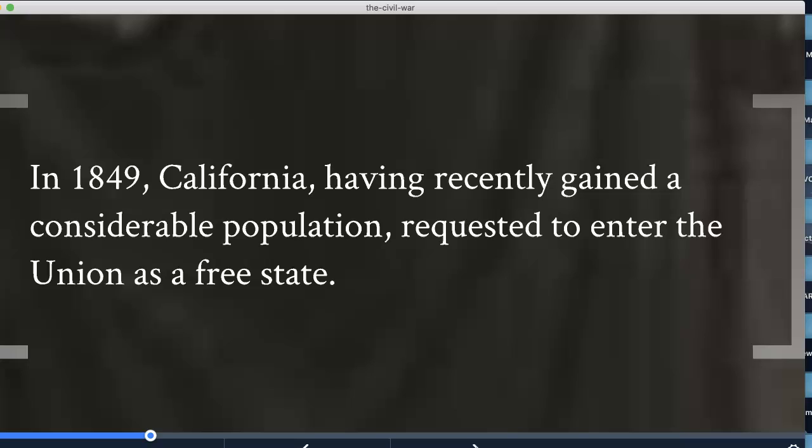Now, California was going to be very important to both sides because in 1849, we know the gold rush happens. There is a considerable boom in population. You had people not only from all over the United States, but also from Asia and other parts of the world flocking to California to stake their claim in gold. So gold was going to be a huge asset when it comes to this state.